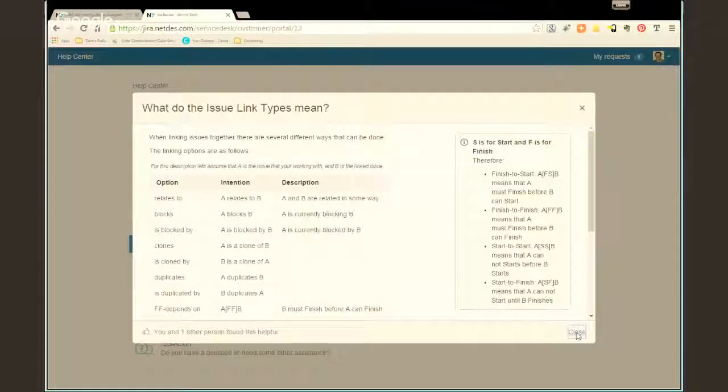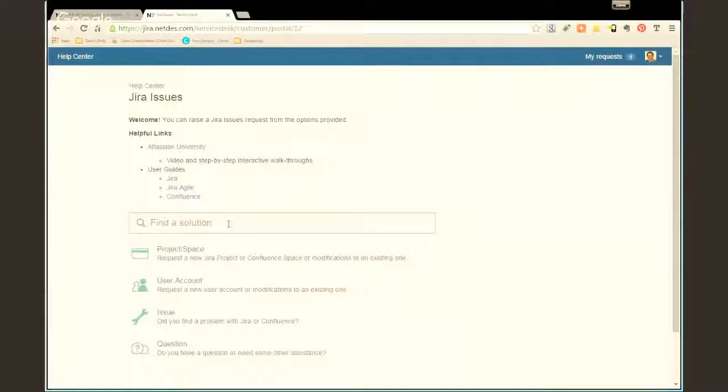Okay. So the knowledge base is very heavy. It's got a lot of good information in it. I've also put links up to Atlassian University. Atlassian is the company that manufactures Jira and Confluence, and they have terrific walkthroughs on how to use this system. Here are the Atlassian versions of Jira, Agile, and Confluence. So if you have any questions and you want to do your own research like me, I'm a get out there and figure it out myself guy. So hence all of these handy links.